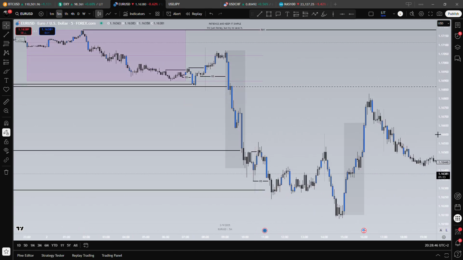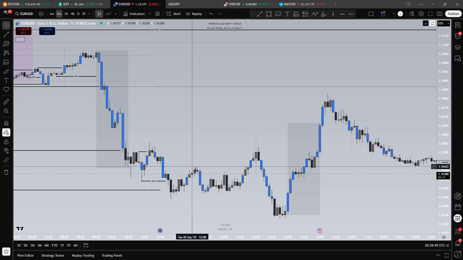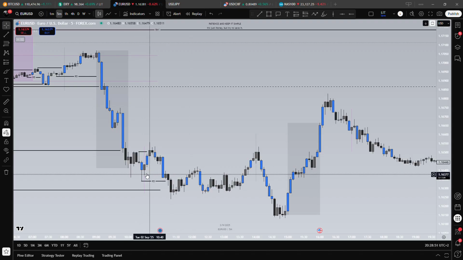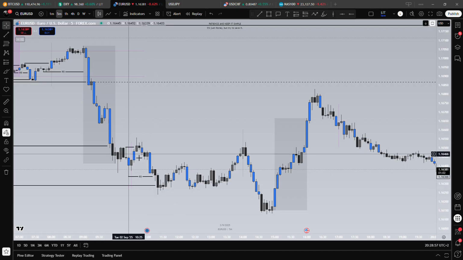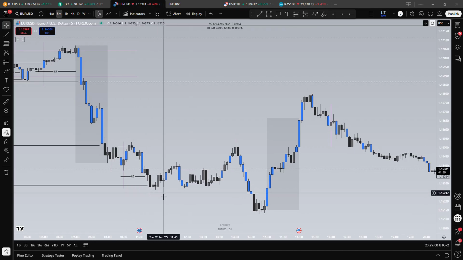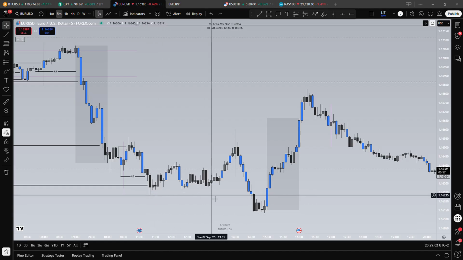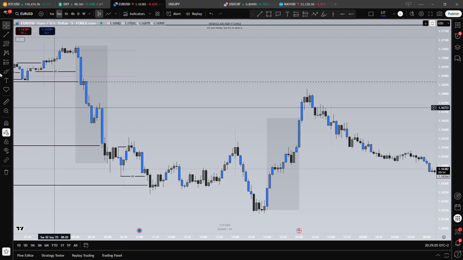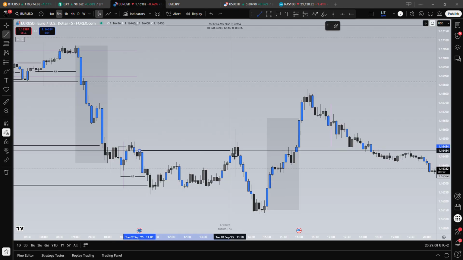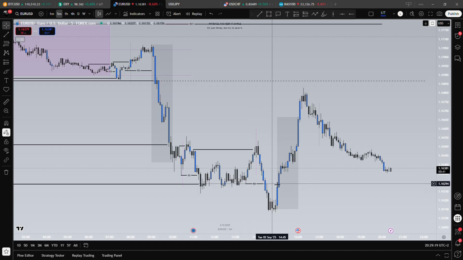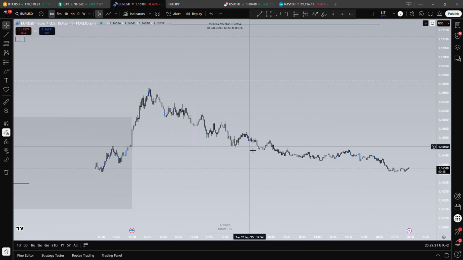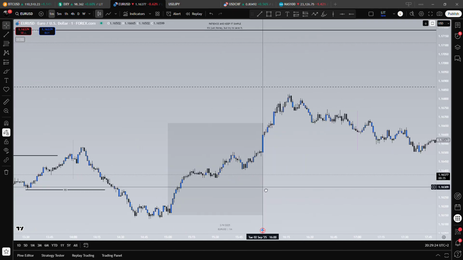Yeah, not sure about that. I don't really like those wicks, because I like a clean break, so I'm not sure if I would have traded that. And then it's out of timing. No, I'm not gonna trade that. It's out of timing. Sorry. And then it didn't break structure. Well, here it broke structure, but then it took the round liquidity on M5 here. So not something I would like to see or trade. I wasn't looking at it, but probably no confirmation at all.